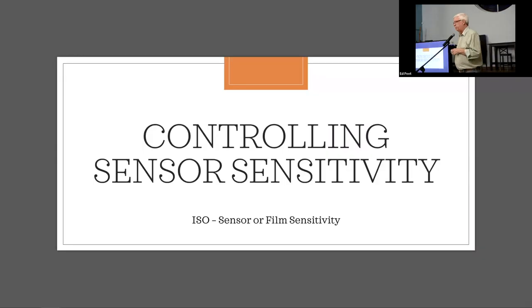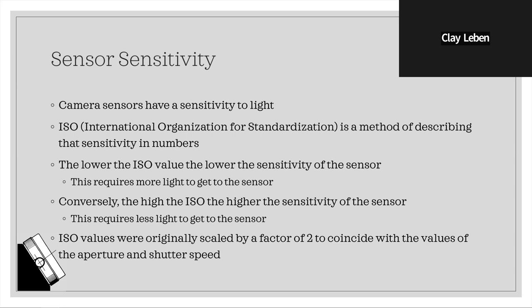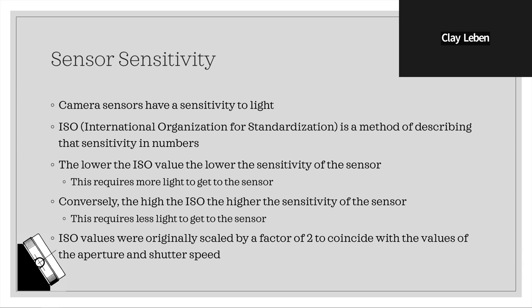Okay, controlling the sensor sensitivity. ISO is the International Standardization Organization. It's out of France, I believe, nowadays. And back in 1974, that organization and the one in Asia and the one in the United States all got together and said, okay, we'll call it one thing. It was the ASA.